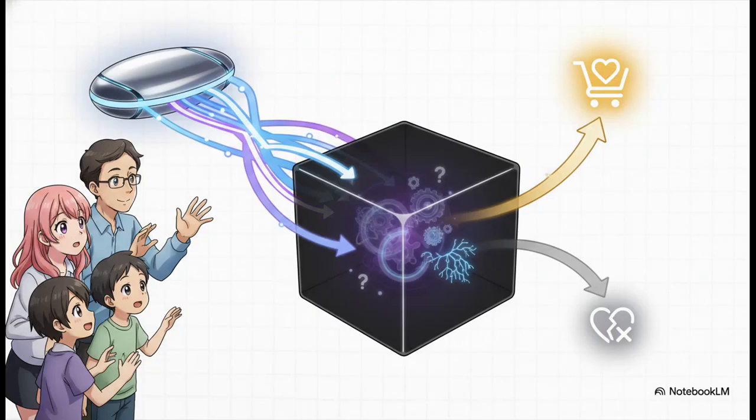To make this all easier to picture, marketers have this fantastic analogy: the buyer's black box. Imagine your design. That's the input. A person sees it, maybe they touch it, they learn about it, and then something happens inside their mind, inside this mysterious black box, and a decision pops out the other side. I need this, or nah, not for me. Great design is really all about figuring out what's going on inside that box.